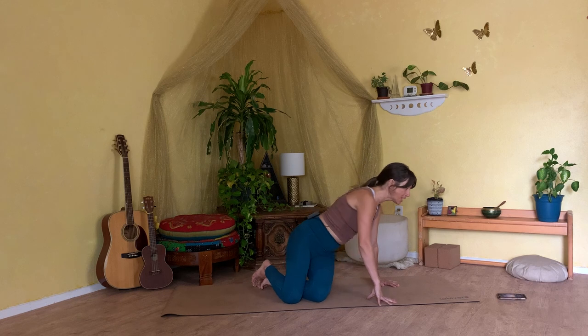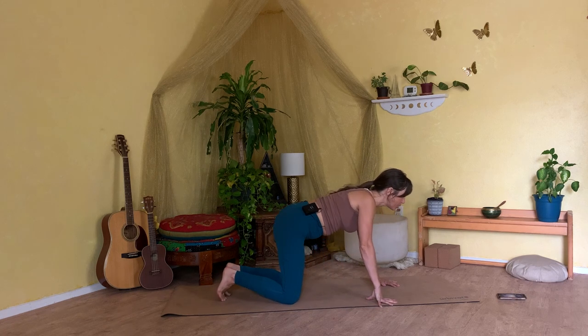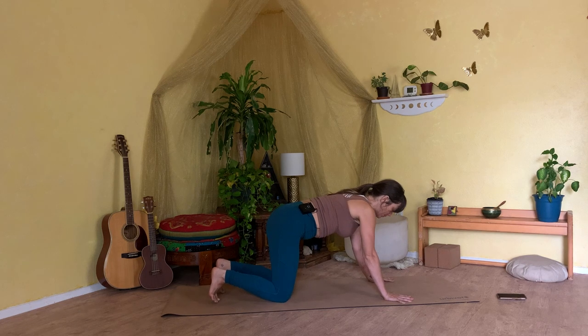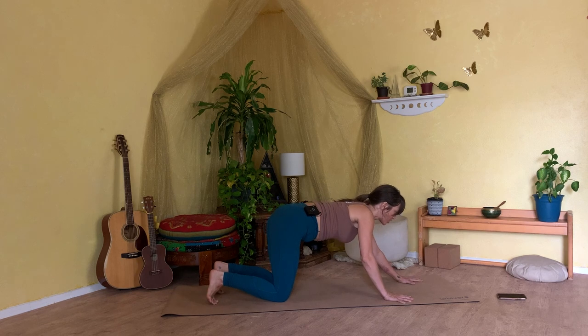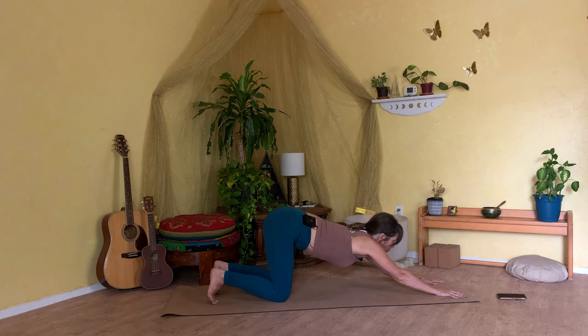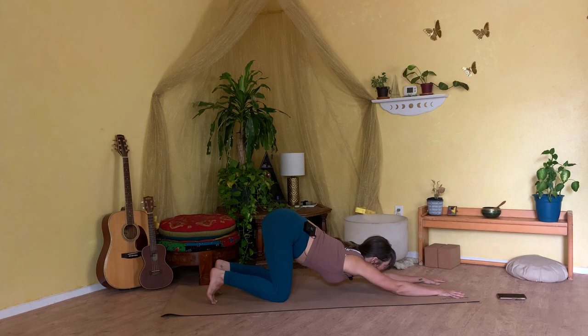All right, we're going to transition now to tabletop position. We're going to just make your way to your hands and knees. I'm going to get into a little bit more heart and chest opening here. So from your tabletop position, let's just go ahead and walk your hands out in front of you, making your way down into a little puppy pose.